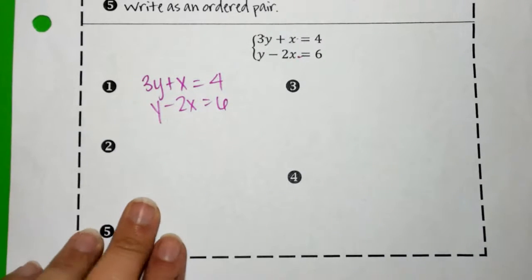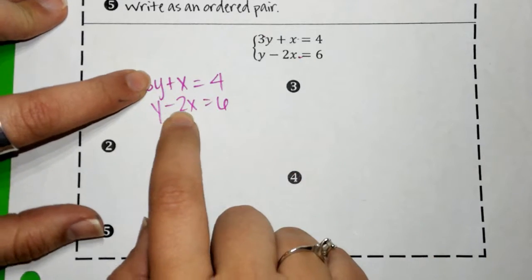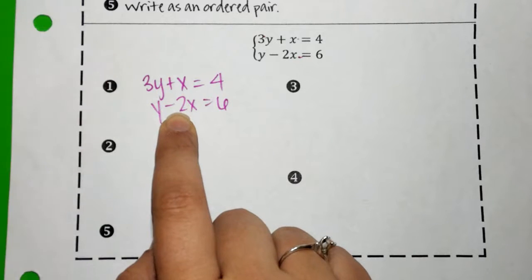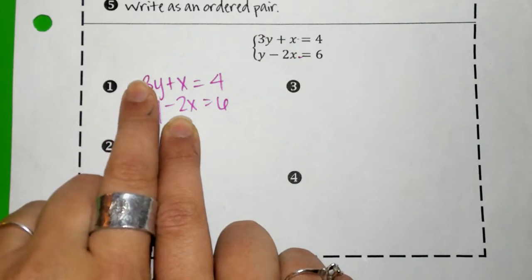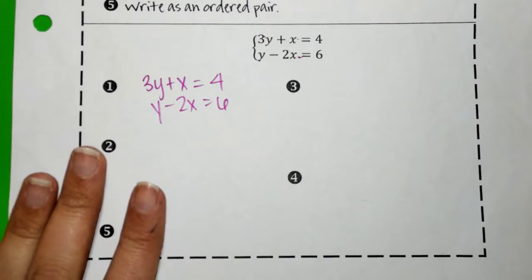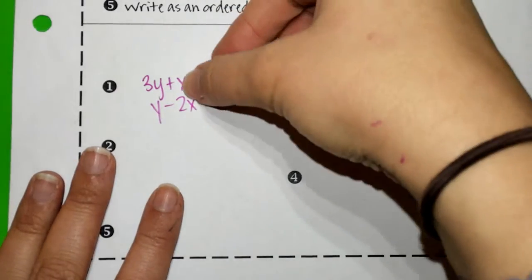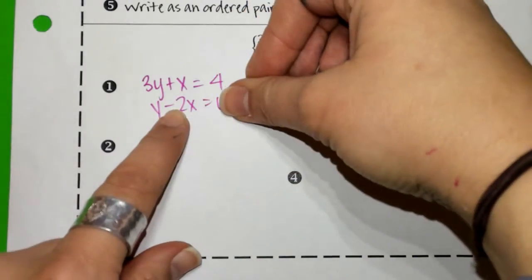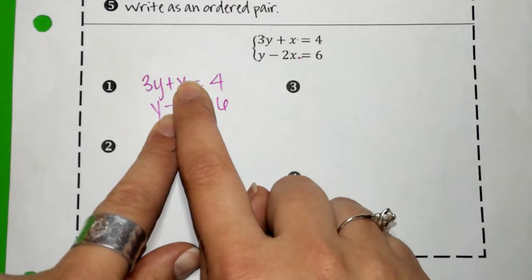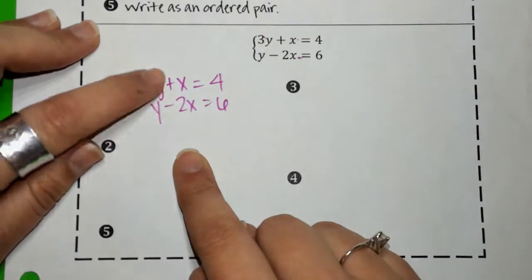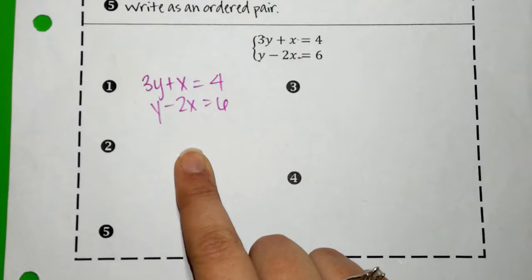Now, what it means by make it by multiplying, what do you think we could do to this top equation to make it be the opposite of this? Multiply it by what? Multiply the top by 2. Now, where we got the 2 from is in front of the x. This is negative 2. So you multiply just by 2, not negative, because I want them to be opposite signs. We can pick any number in the whole world.